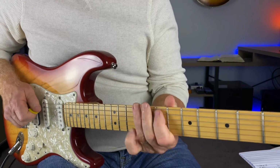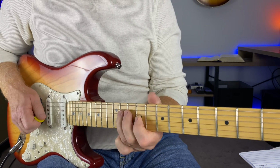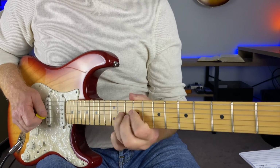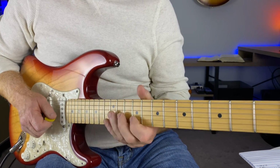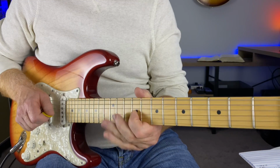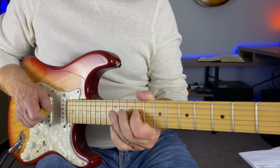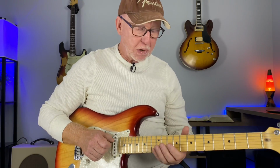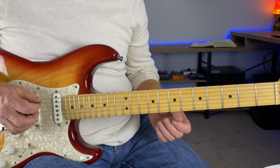If you're just starting to improvise guitar solos, or maybe you've been trying to improvise for a long time and just not satisfied with the results, you are in the right place. Maybe you never thought about it this way, but what if we play a phrase or a small group of notes over each chord and within the pentatonic scale, and then we connect those ideas together? That is a great way to have structure in what you're doing and kind of stay at home base and have a lot of confidence that way. I really do believe playing a small set of notes really well is so much better than playing a lot of notes badly.